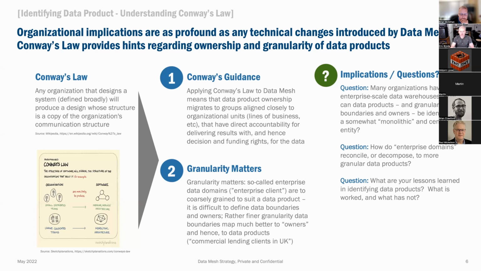Ultimately, it's far too coarsely grained to suit a data product. Why? It's hard to define the boundaries around an enterprise client. Most large organizations have footprints in many different regional jurisdictions and countries. Every one of those regions or countries probably has slightly different rules around how you manage things like privacy, security, et cetera, which means that they also have different identifying information, which means that the client information is actually different across each of those boundaries. So an enterprise client definition becomes very ambiguous, and it's hard to define boundaries.